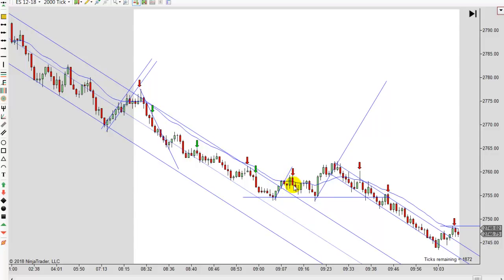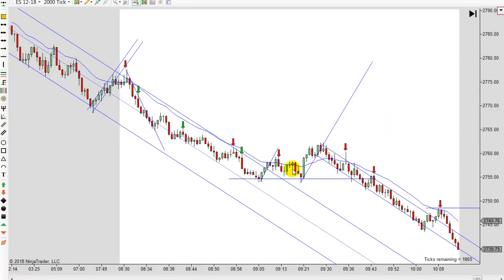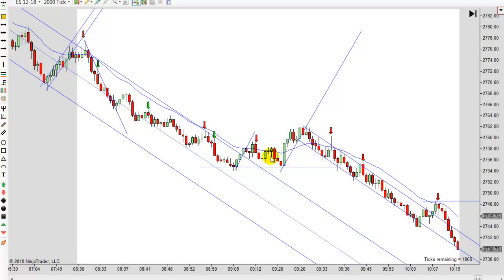First entry, second entry. Nice bearish bar. I like that one on the second entry. Plus, you've got a break, new high. Generally, you want to wait on a lower high. You got one here, but it's just a real neutral doji type bar. It would have worked if you took it, but I don't think you want to take that one. Then we bounced again, and you just got a lot of congestion here.